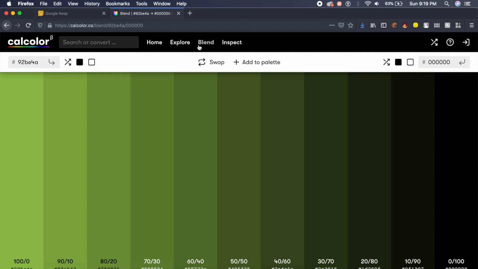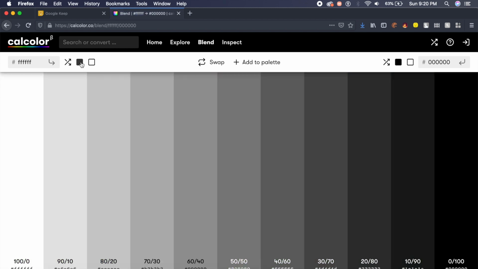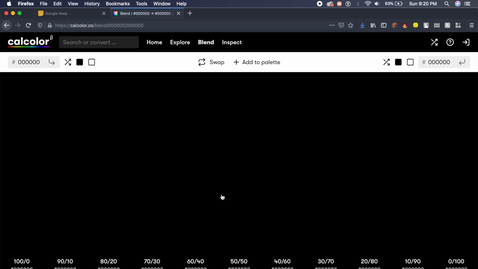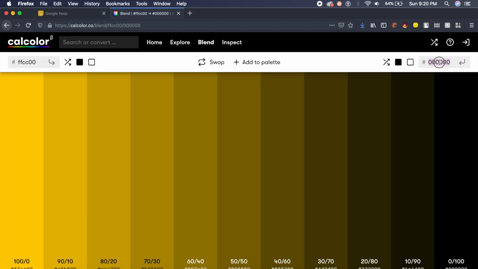Now it also has a blend feature right here, which allows you to blend it and see the color side by side. So on the left, of course, you have more of the whiter values, and on the right, it's much darker towards black. You can add palettes right here, or you can change whether you want black or white. You can choose two color values. In this case, I'll just pick the same yellow we used here. And on the other end, what I can have is either black or some other color to blend in with.